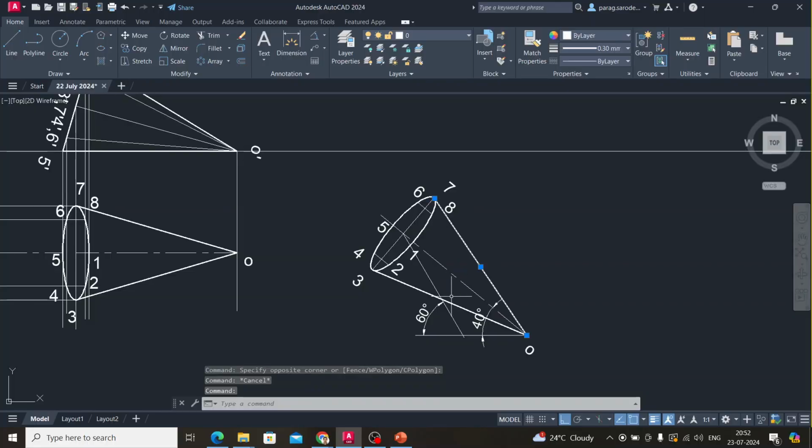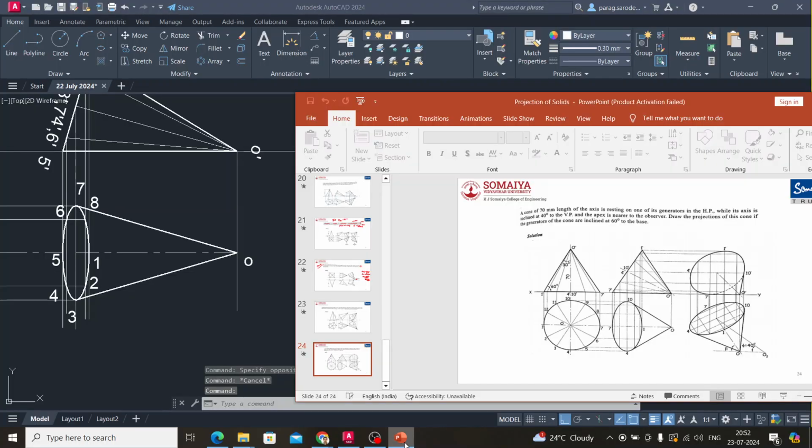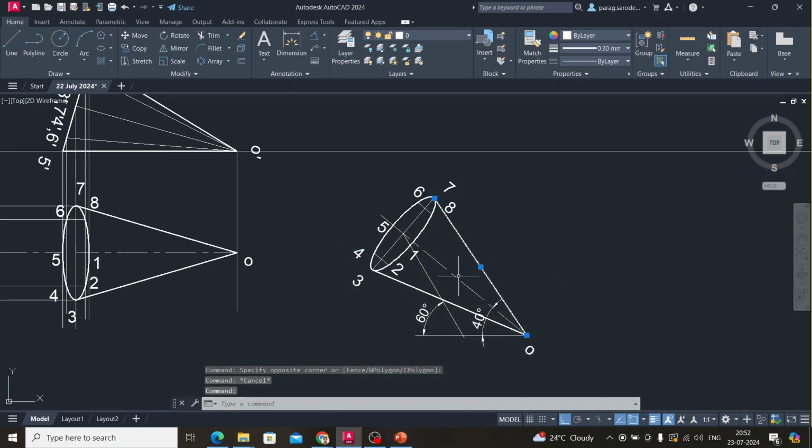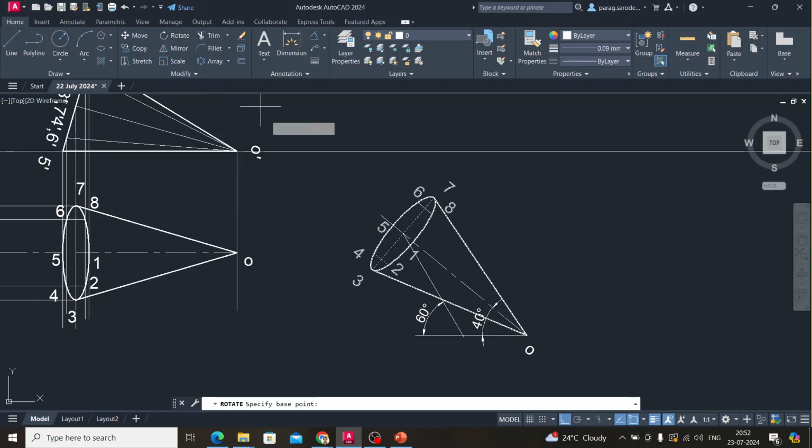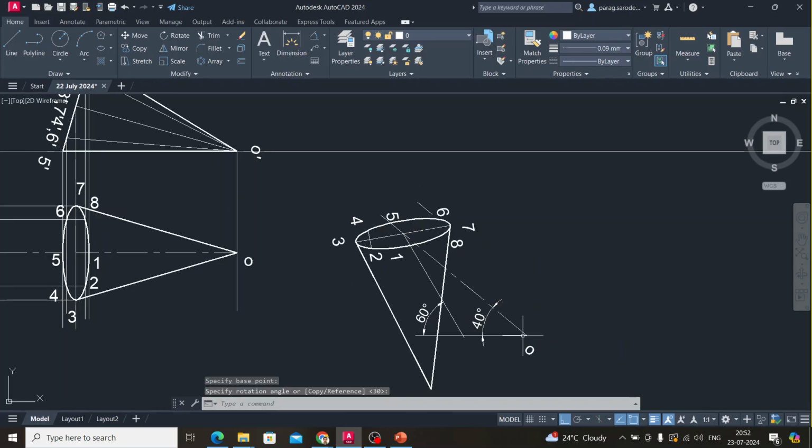Select these edges: 6, 7, 8, 2, 1, 5, 4, 3. This, right? Now I wanted to use the rotate, right? And then this is the axis. I wanted to make it align on this line.